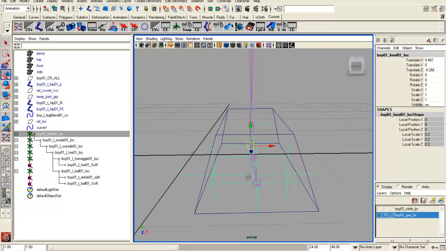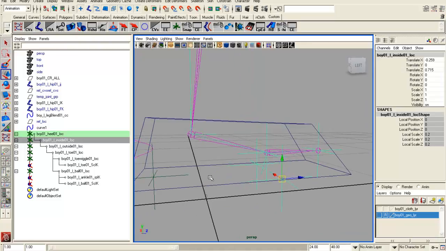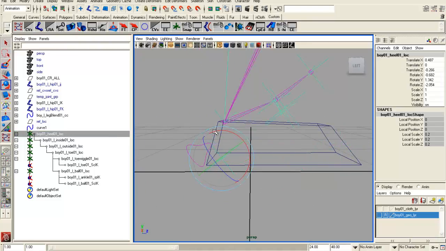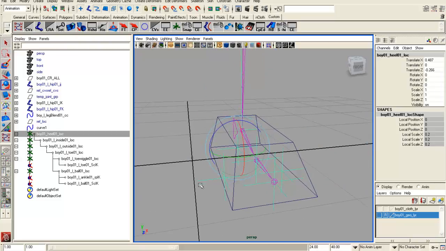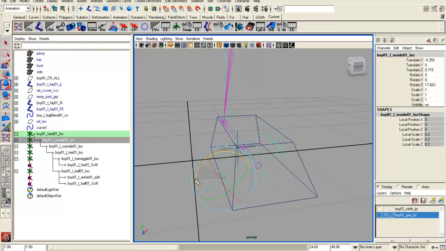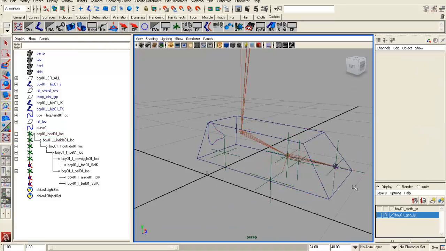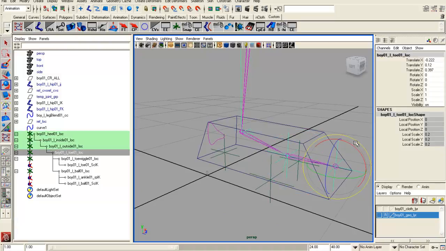If we move the heel, then our heel is going to move, and if we move inside, it's going to move inside, and if we move outside, it's going to move outside only, and if we move the toe, it's going to give this rotation.